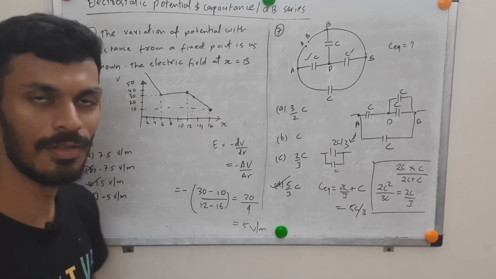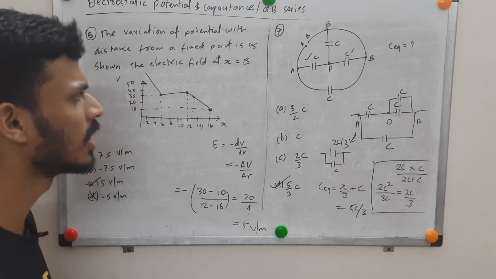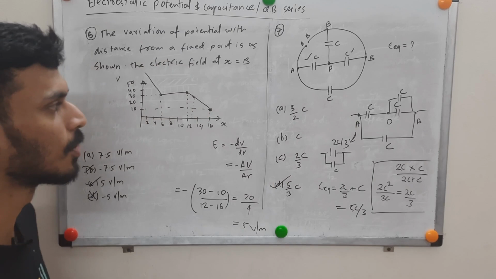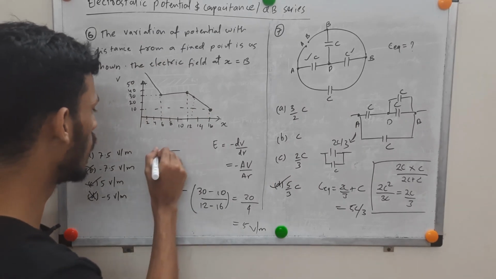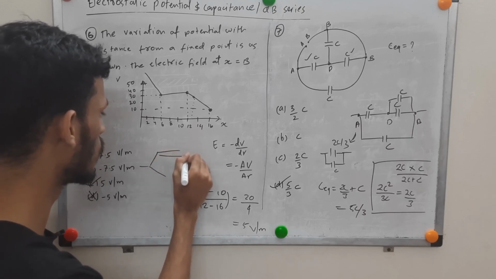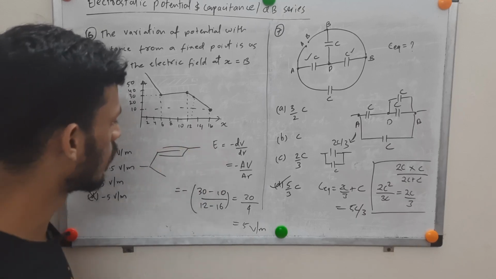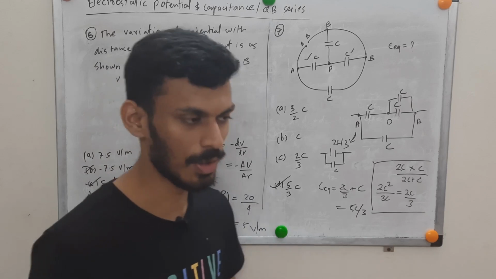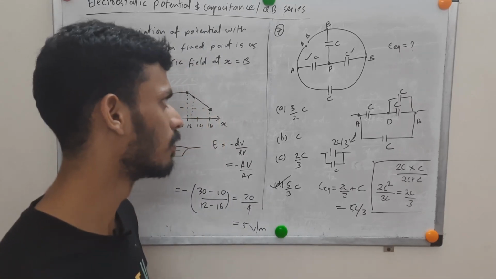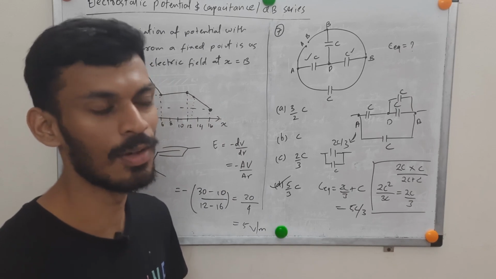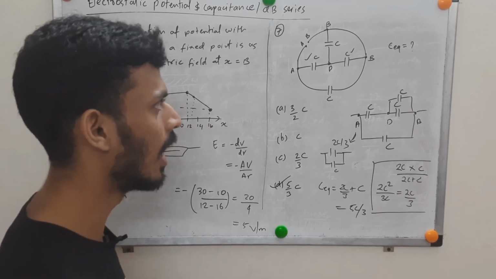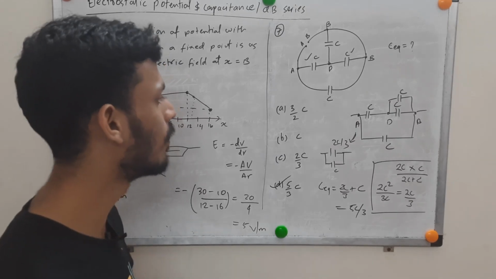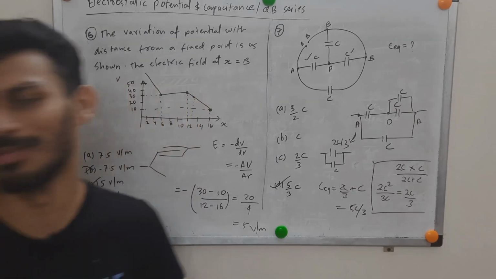I might have a whole video on this. I'll also link that in the description. It's just a different form of this, wherein we have different plates. You might have seen those types of questions, wherein you have different plates connected and you are supposed to tell their equivalent capacitance. I have a video on that. I'll link it in the description below, so you can practice those types of capacitance questions as well. It was one of the important topics, as we saw, and most of the questions were from grouping, series, parallel. So check that video out. Over to the next question.